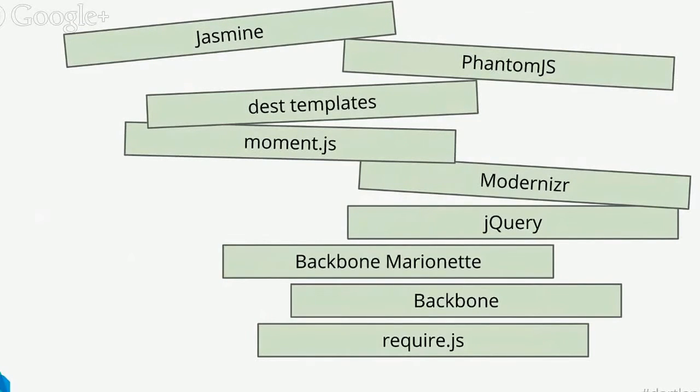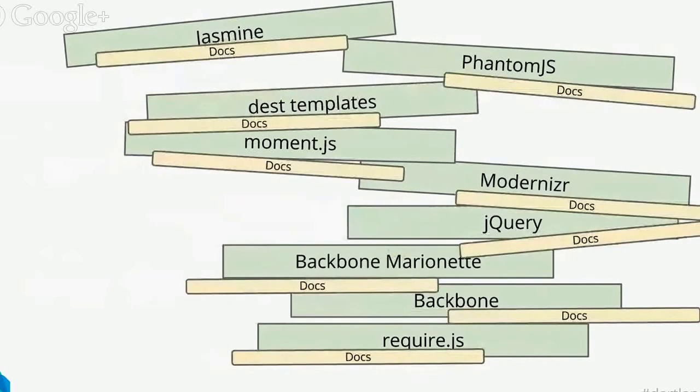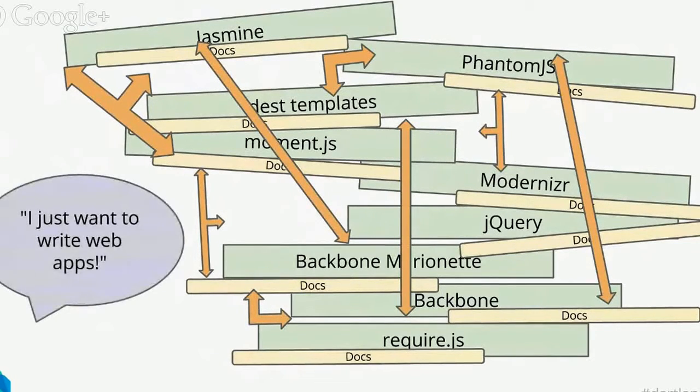So now we have so many different frameworks that you have to refer to all the docs and try to integrate them, and build a final web app. And there are a lot of interdependencies, and there are specific ways in which they talk to each other. So all you wanted to do was just to write a web app. Now you end up reading so many different documents, looking for workarounds across different libraries, and spend a lot of time on it.